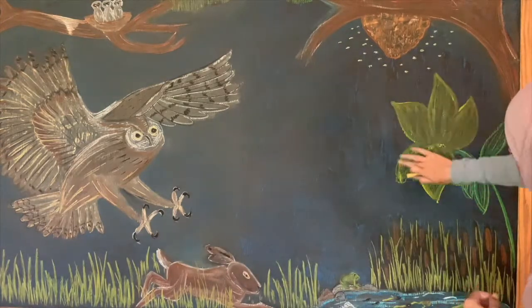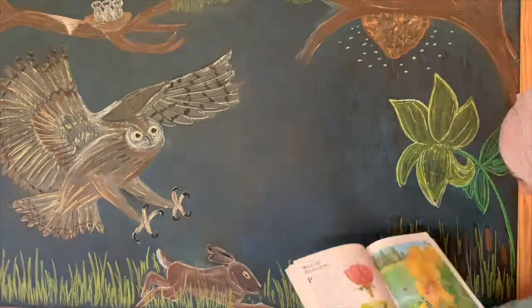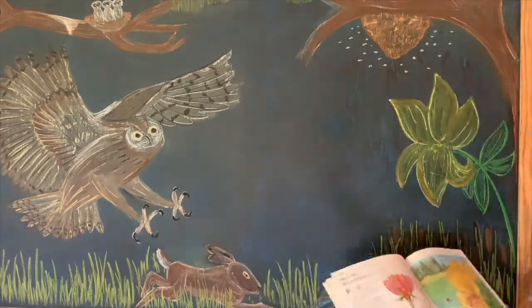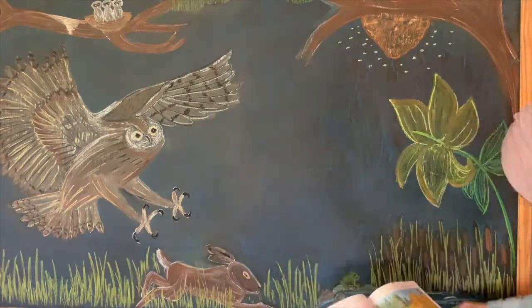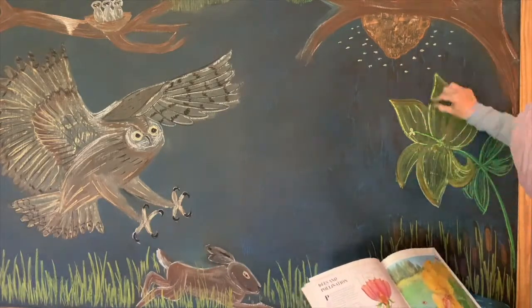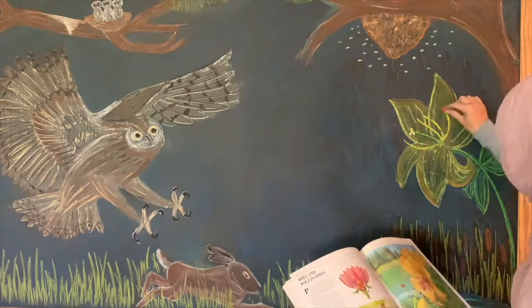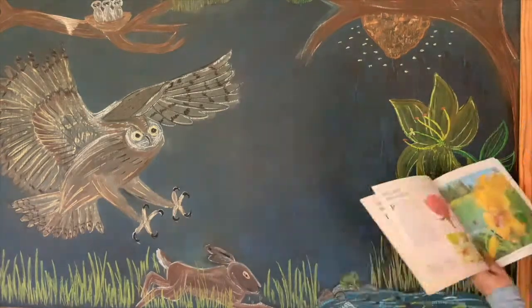The other problem I have with this chalk drawing is that the life cycle of a frog down below is just too small in scale compared to the rest of the chalk drawing. Though those things might bug me and you at first, once you see the entire chalk drawing you kind of forget about those things and you really like looking at the whole image — at least that's the way it is for me.